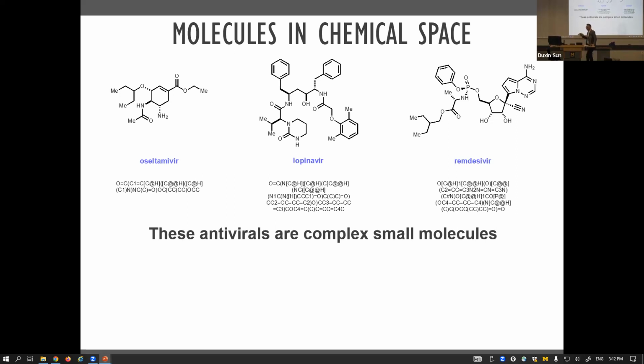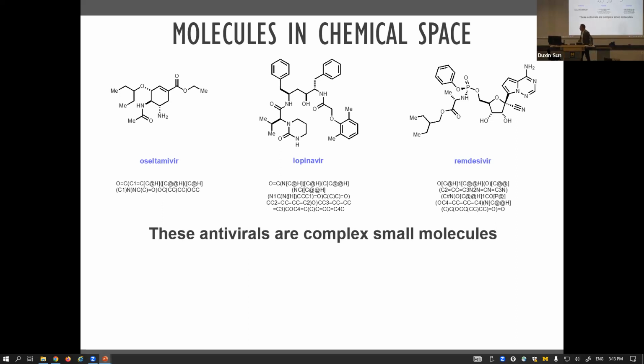And so different computational programs will handle them effectively the same. And computers can understand that if I type in the word remdesivir today, a computer can rapidly match that to this SMILES string and then rapidly draw this chemical structure in this way. I would call these antivirals complex. These are small molecules. They're much smaller than a vaccine, than an mRNA or a biologic. But I would still call them quite complex.